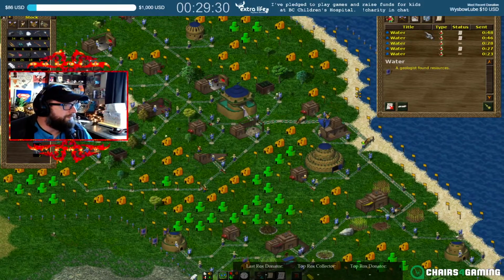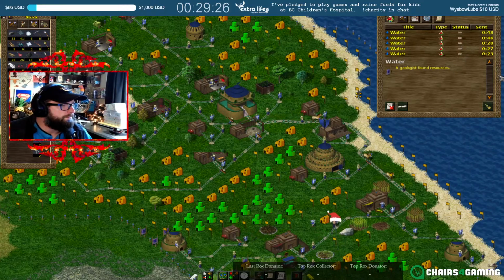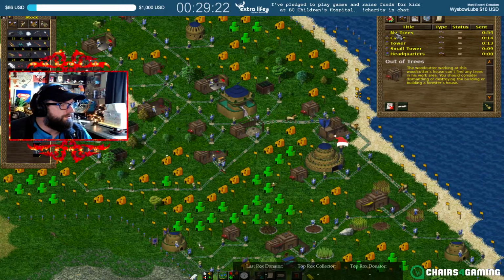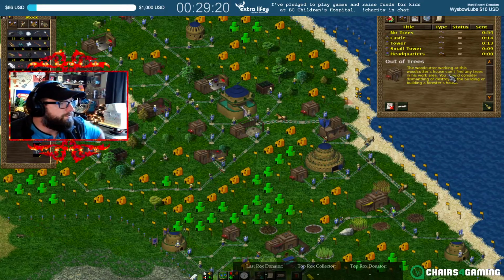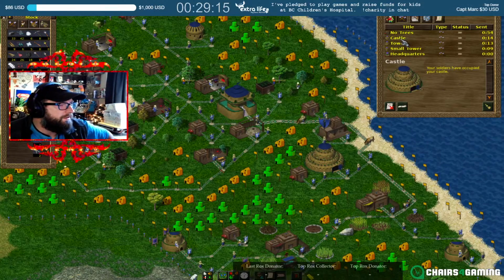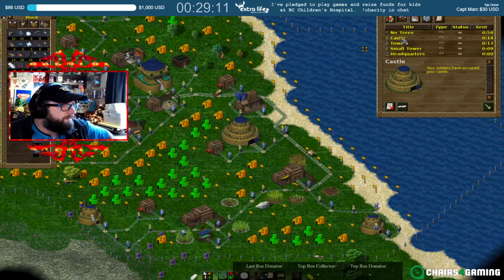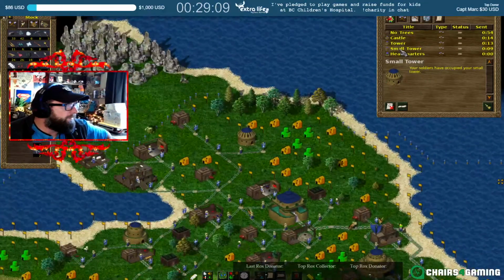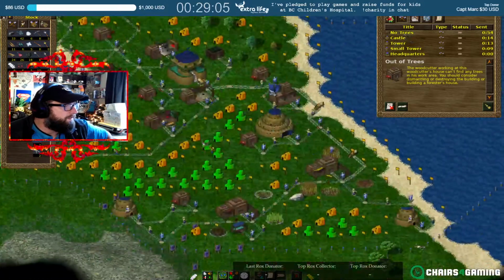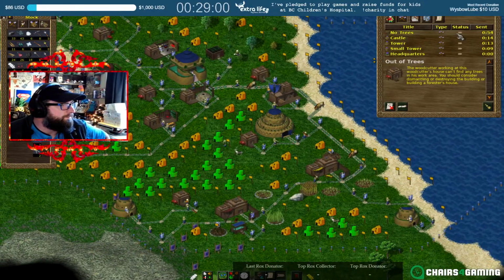A lot of water getting found by my geologists. Ah, look, no trees. The woodcutter working in the woodcutter's house can't find any trees in his work area. Castle. Soldiers have occupied your castle. Okay, that's that one. Small tower. Okay, soldiers have occupied. So it's good to pay attention to your messages in your inbox.